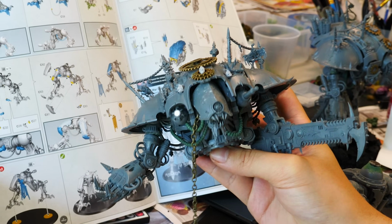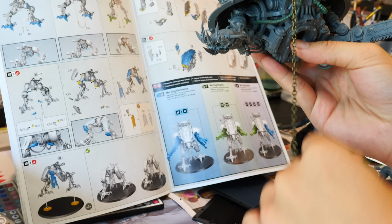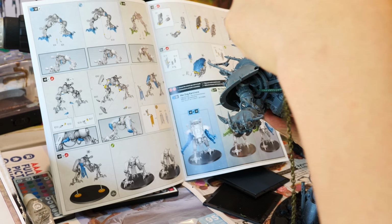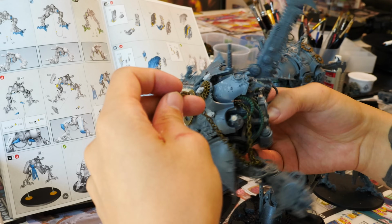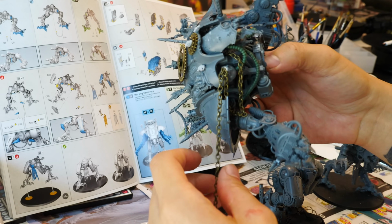The kit bashing for these guys was done over such a long period of time and is so extensive that it's really hard for me to pinpoint everything, but I can try and go over some of the more common things that I used over and over again. These jewelry chains are from Michaels. You can get them from almost any craft or jewelry store.